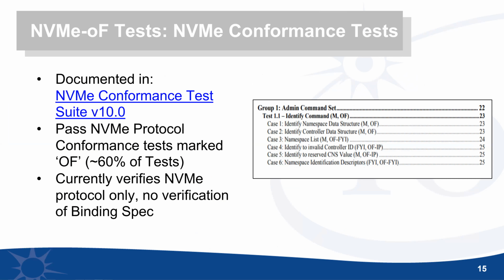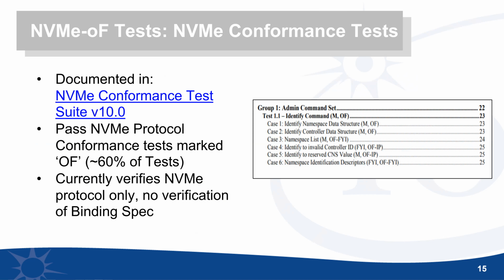If you were to look at the actual NVMe conformance test that we have, moving on to conformance, you'd see that the actual designation of each of the tests on the right-hand side in the box would have the OF against them. You see group 1, which is the admin command set. You see test 1.1, which is the identify commands within that admin command set. And the identify command has an M and an OF in the actual designation of the test. The M is for PCI, so the first slot position in the parentheses, and the first slot is the mandatory for PCI.